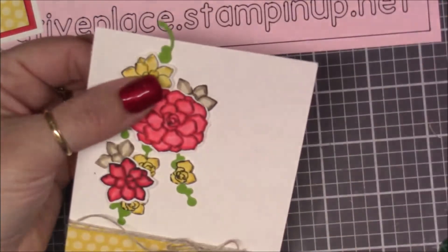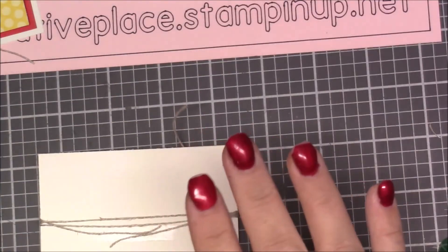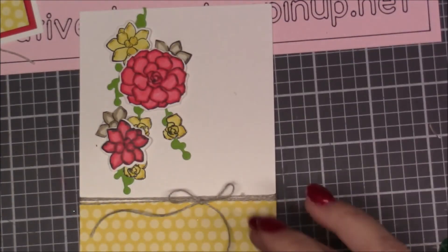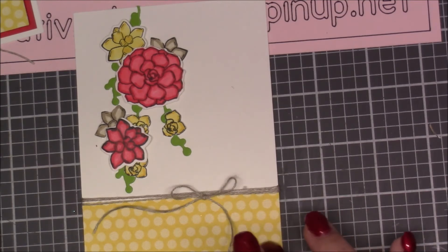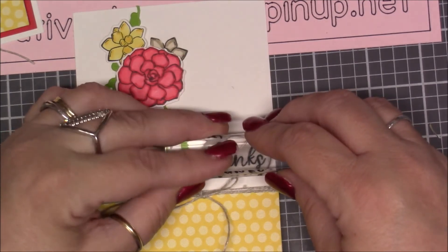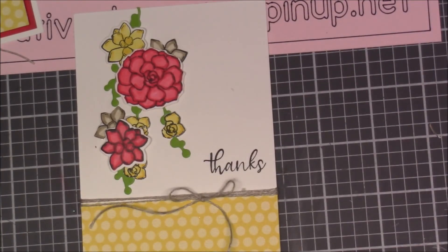So now we're going to trim that piece off right up here. Snip it. And then I put a bunch of dimensionals on the back of this to pop it. Before we do that, we always want to stamp our greeting. And actually, before we even did all this work, after we put that paper on there, you might want to just set the paper there and then stamp your greeting just in case you make a mistake - you still have time to flip it over and you did not waste your paper. So my suggestion is to put the paper down as a guide and then stamp your thanks and then put your paper and stuff down, especially if you're a new stamper and you don't know pressure yet - like how hard to stamp or how light to stamp - because you could end up messing that up.